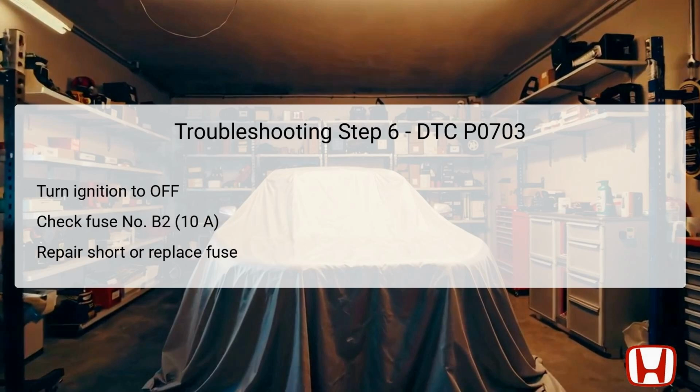In the sixth troubleshooting step, a critical inspection of the fuses, specifically fuse number B2 10A, is key to identifying issues. Initially, turn the ignition switch back to the lock position to prevent any hazards. Next, locate fuse number B2 within the under-dash fuse relay box and perform a visual inspection to determine whether the fuse is intact. If the fuse is blown, which may be indicated by a broken filament inside the fuse, it will need to be replaced.